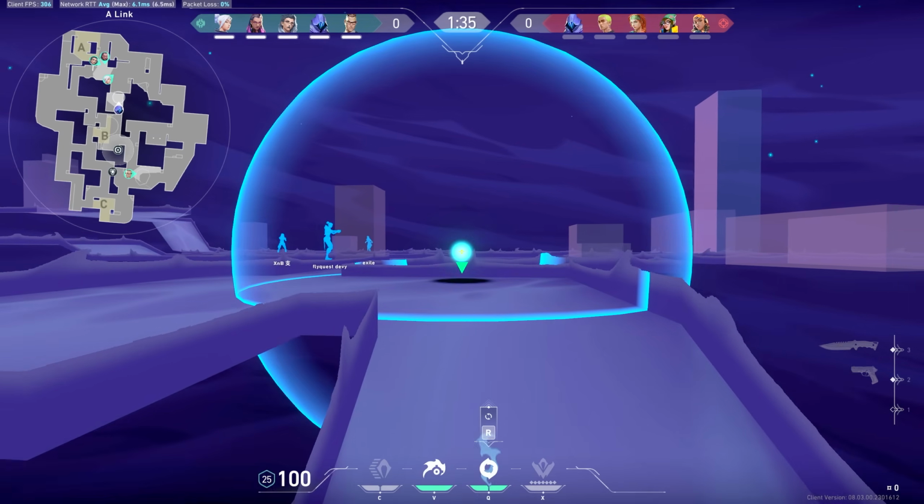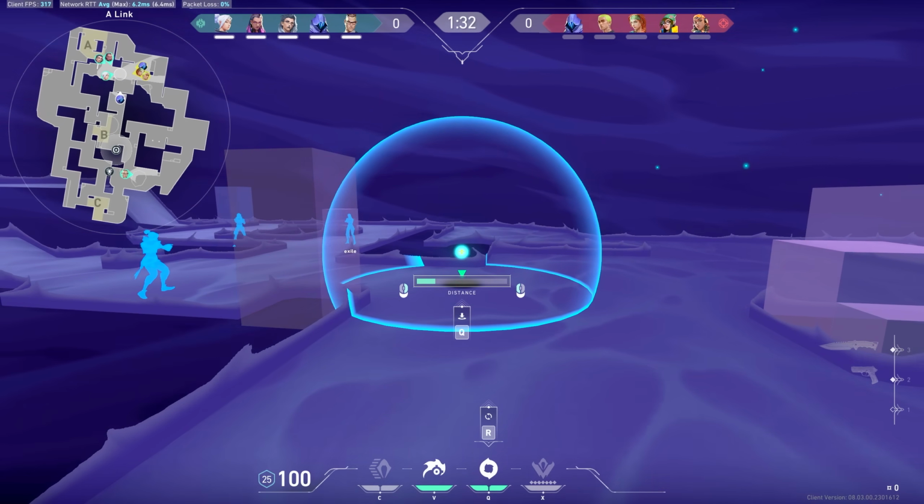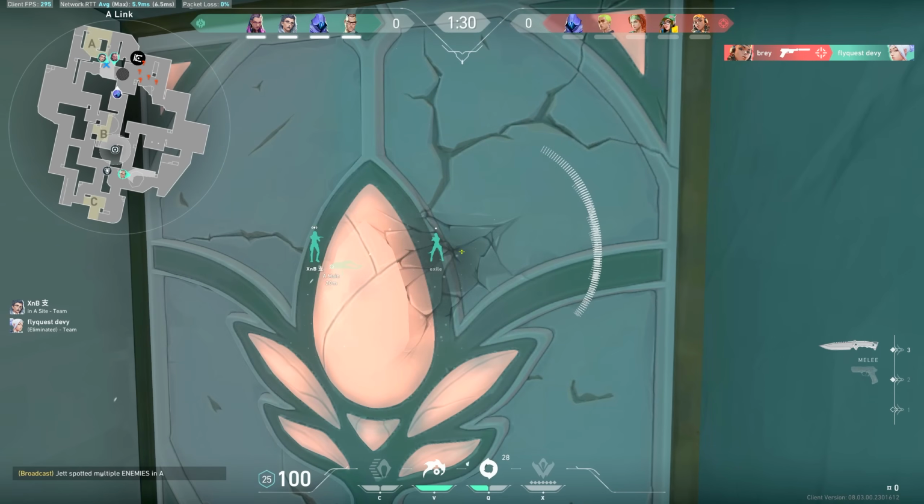So starting off, since Omen has a really important flash, which on this map can be crucial for taking control of A main, I try to make sure I can get on the same page as my teammates. If they want to fight, I'm down. But they say no, so I'm moving to do my own thing.